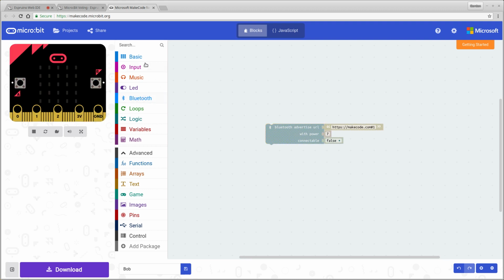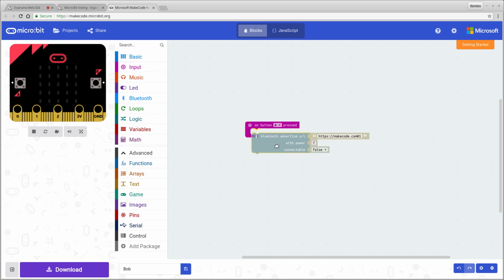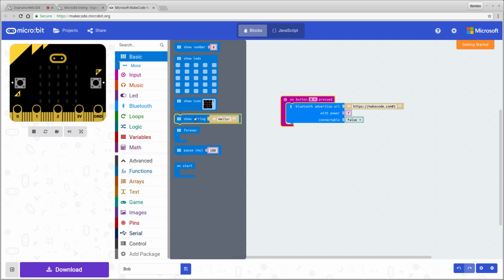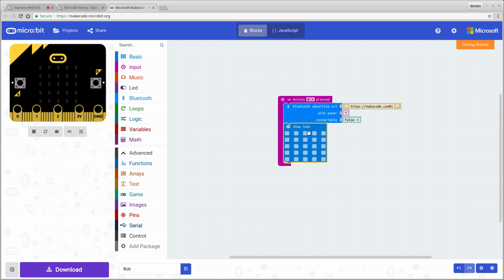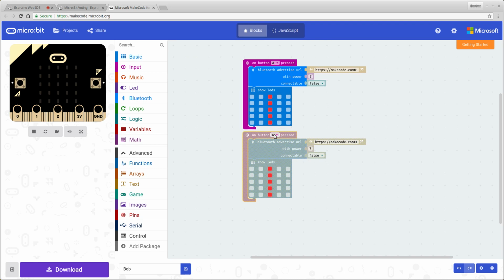And now we'll make sure we do this only when a button's pressed. And we'll display something on the screen when we do this. So let's do this and actually write a 1 in there. And then we'll duplicate this for button B and we'll vote for number 2 when this is pressed, so that we can vote for two different things really easily. So let's draw 2 on the screen.